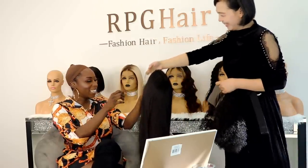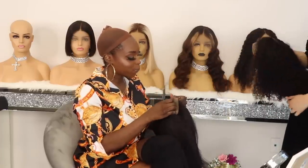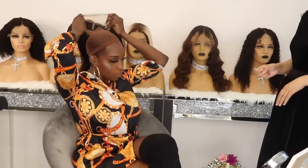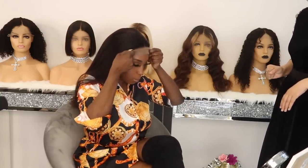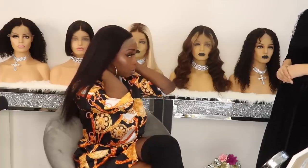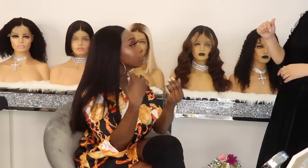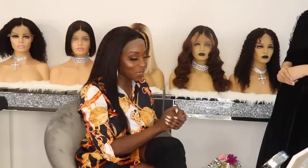Next one — I'll try the Yaki; I've got to try the Yaki. This is a 360 wig. So most of your wigs come in the medium size — what is the medium size? The medium is 22.5 inches. So if you have a big head you might not be able to wear these wigs — sorry to be the bearer of bad news.